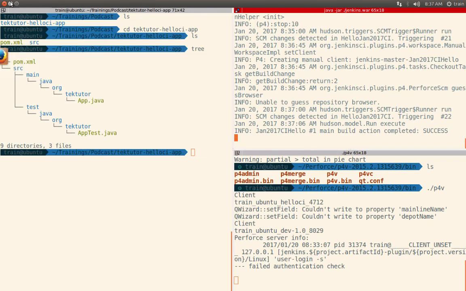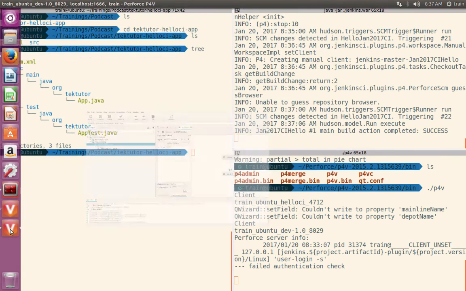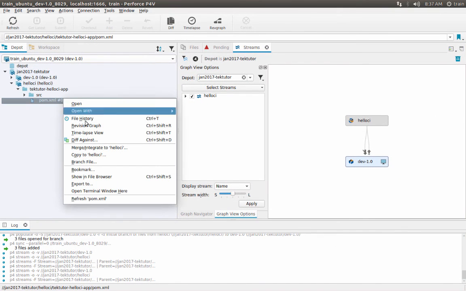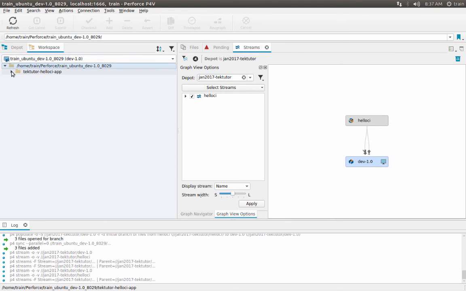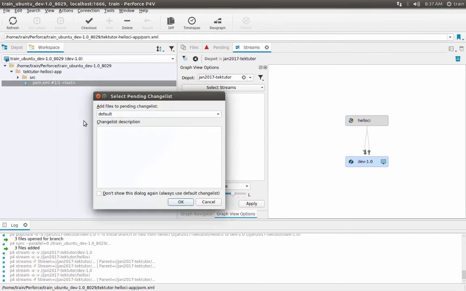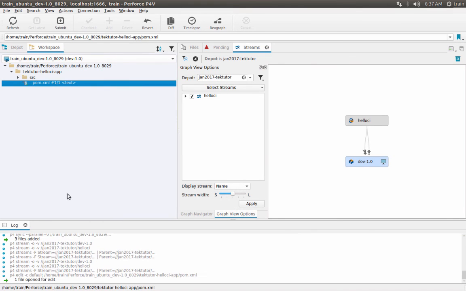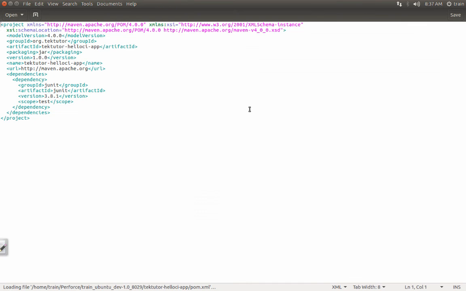So just to check if the continuous integration works fine, maybe what you could do is check out one of the files, right? First of all, ensure that you are working on this particular stream. So let's switch to this workspace. You can see that we are working in the development stream. So no worries, we can do a checkout here. We'll do a checkout. So this is checked out, and now let's open this with some editor. Okay, and let's make some changes.